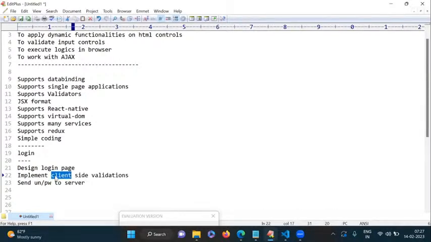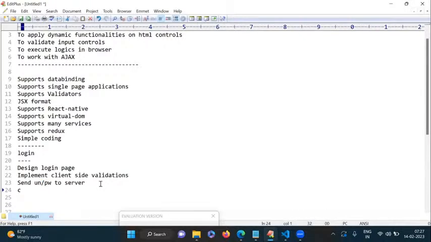When the user clicks on the login button, first we are checking the validations, whether those text boxes are empty or not. In case instead of username, if it is an email text box, whether it contains data or not. So these types of validations we are performing, right? After that, we are sending that username or email ID, password to the server.